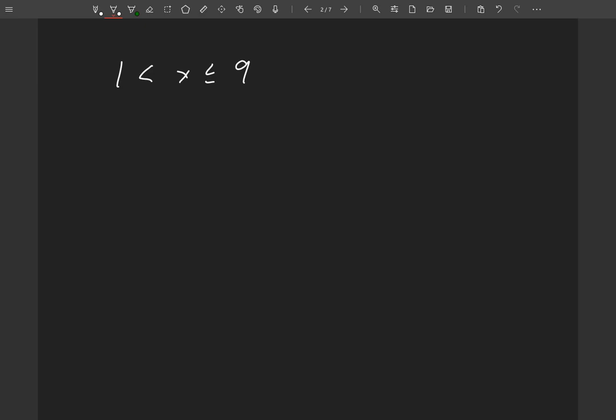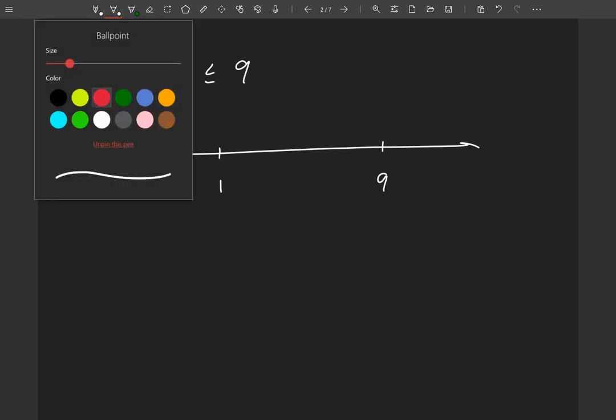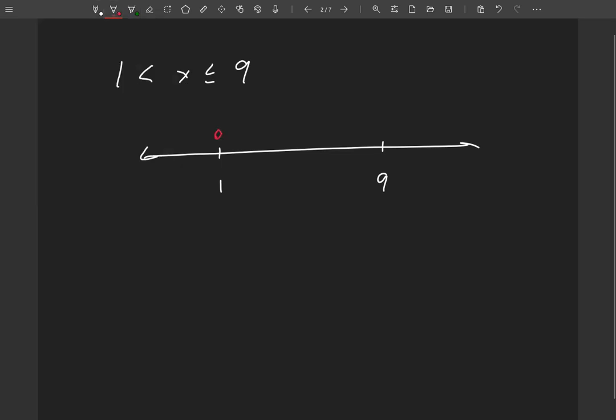All right, I'm going to assume that you've done this. Let's draw this together. I have 1 and 9. And x is greater than 1, or 1 is less than x, same thing, which means I'm going to have a circle over 1, and x is less than or equal to 9, so that means I'm going to have a filled-in dot here at 9. And remember, in English, this says x is between 1 and 9. So where's my line going to go? It's going to go between them. It's really that simple.